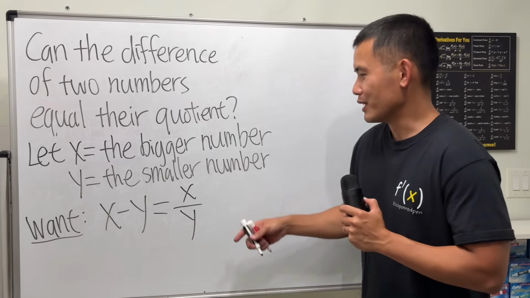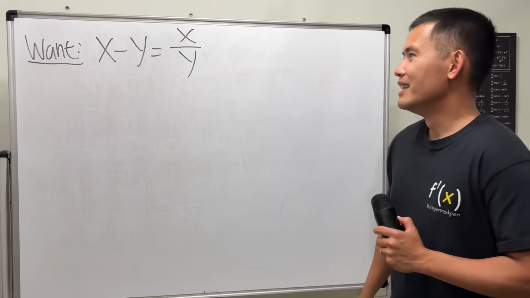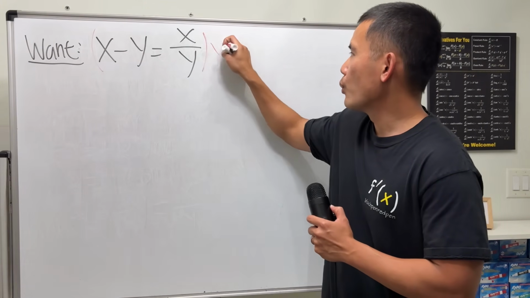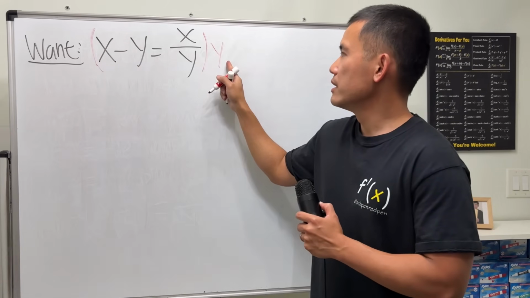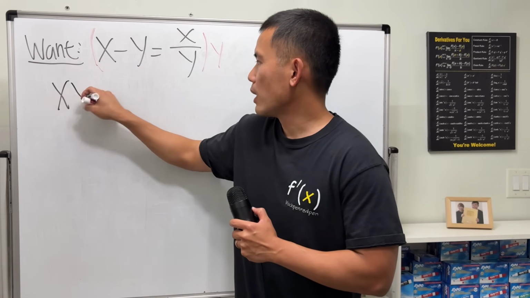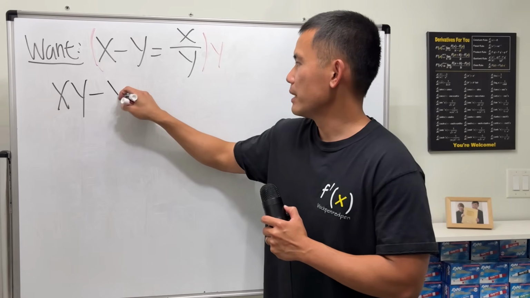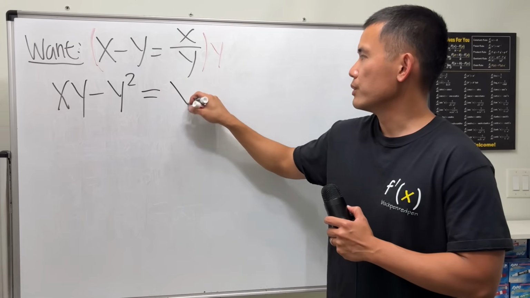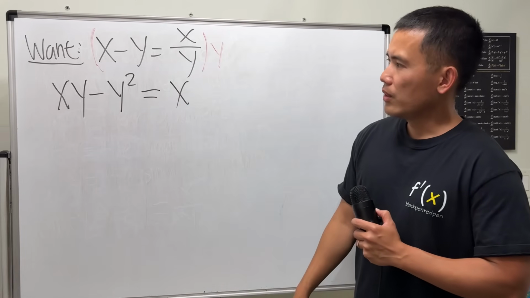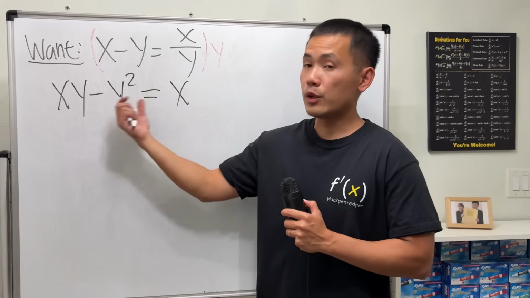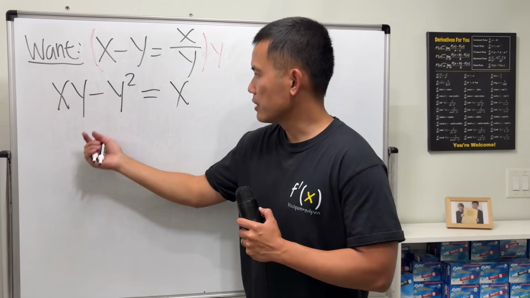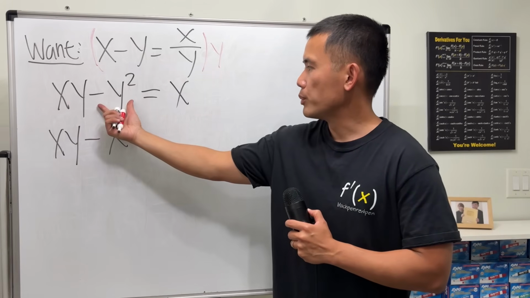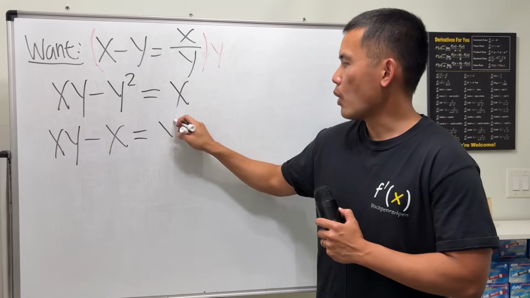Well, I need more space, so let me actually erase that. Much better. So first, I want to just get rid of the fraction. I will multiply this equation by y. And we will see, take y, multiply this, we get xy, and then multiply by y here, we have minus y squared, and then this times that, the y cancel, so we have this, it's equal to x. Now, I want to put all the x on one side and then the rest on the other. So to bring the x here, this right here stays, so that's xy minus x. But I will put this to the other side, so that's equal to y squared.